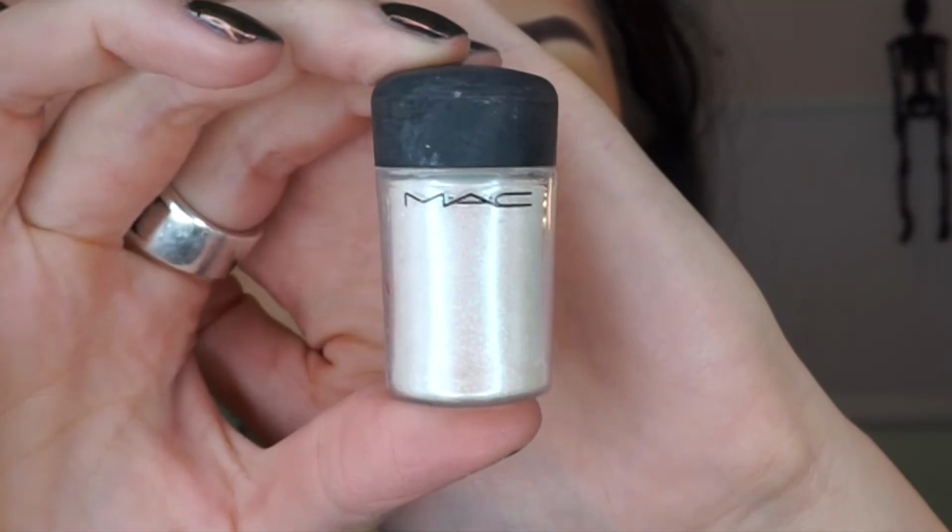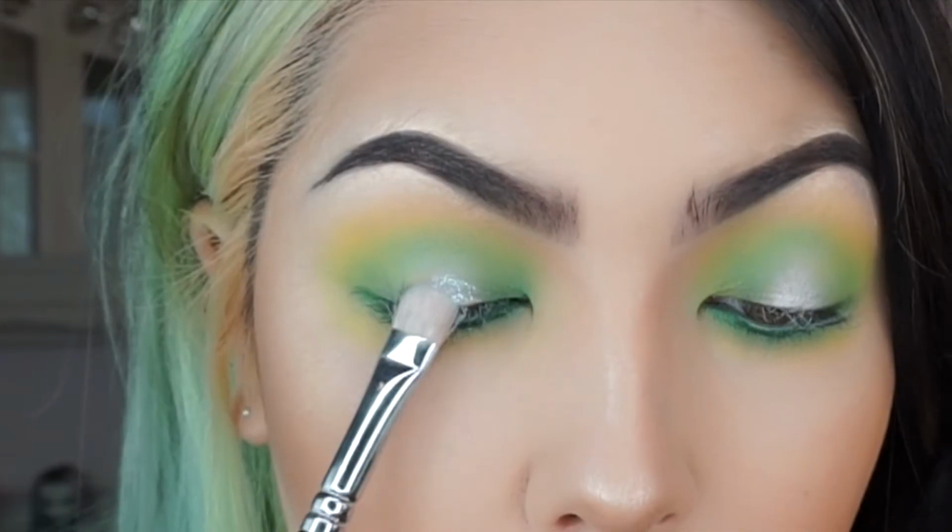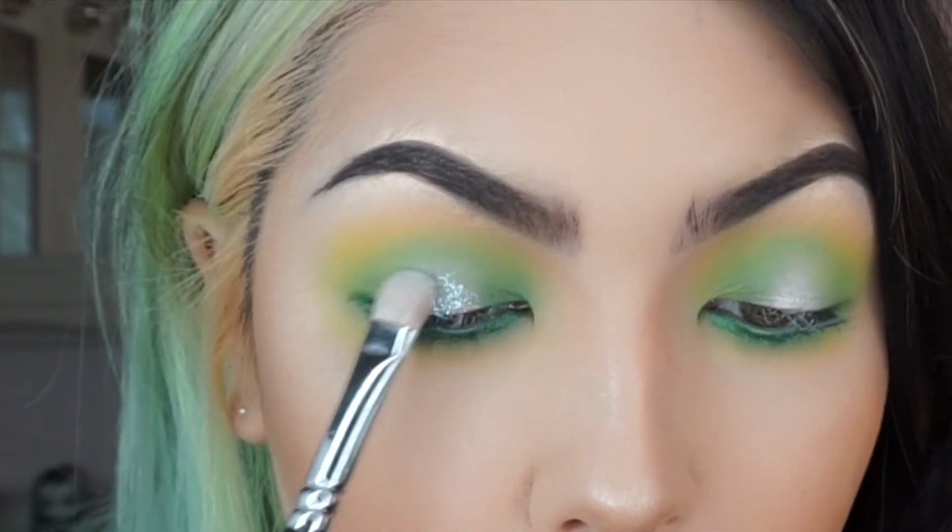To the spotlight part of the eye, I'm using Lime Crime Glitter Helper and Matte Reflex Teal on a flat shader brush and just pressing that onto the centre of the eye.